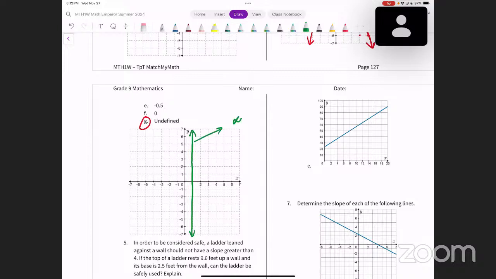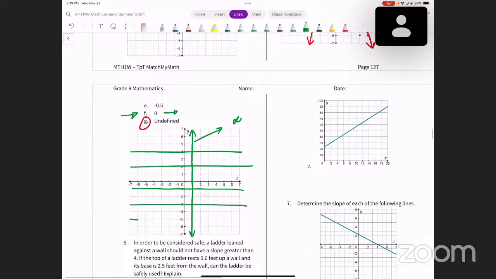All right, going back to Shreya. If I have a slope of 0, how should the line look like? So slope is 0, I mean the line must be horizontal. So an example of a line with slope 0 can be this line, a line that is simply parallel to the x-axis. It can be this line, this line, this line. Any line that's going parallel to the x-axis has slope 0. Are you guys following that? Makes sense? Okay, now this is going to be a little tricky, negative 0.5.